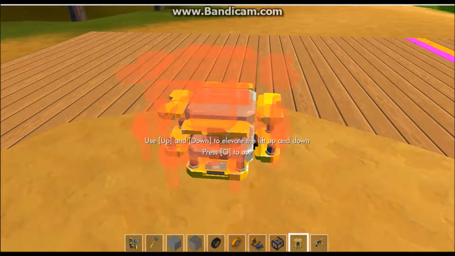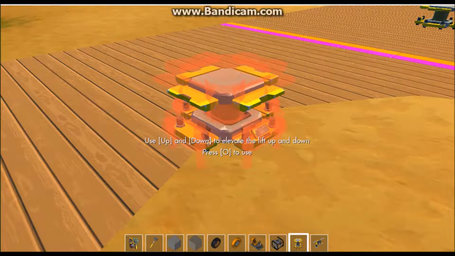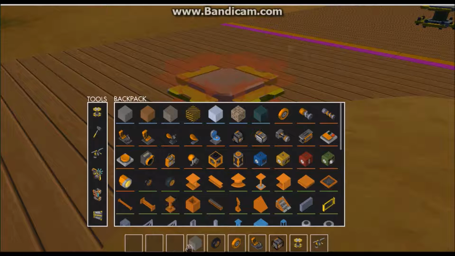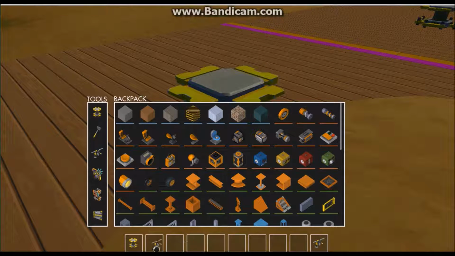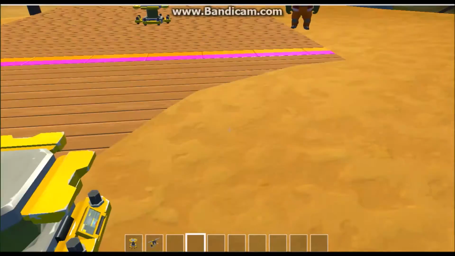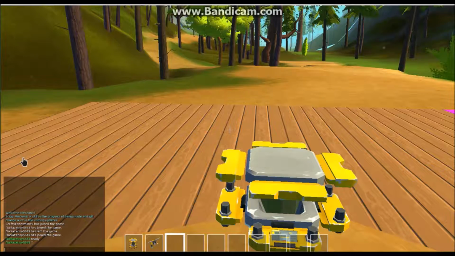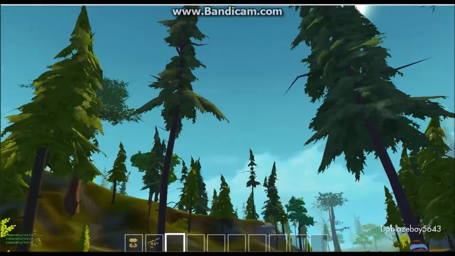Okay, so mute in 5, 4. Wait, I can't destroy my lift. There we go. 3. Wait, empty your inventory and only have the... Yeah, my inventory is emptied. Emptying my inventory. 3. 2. 1. Wait, no, no. Mute. I made it myself. Yep, I'm ready. 3, 2, 1.